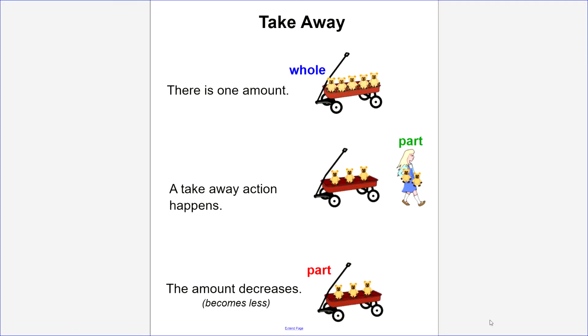You know that a takeaway problem is a problem where there is one amount. A takeaway action happens and the amount decreases or becomes less. You know that in a takeaway problem, the amount you start with is the whole. The amount that you take away is a part, and the amount you are left with at the end is also a part.